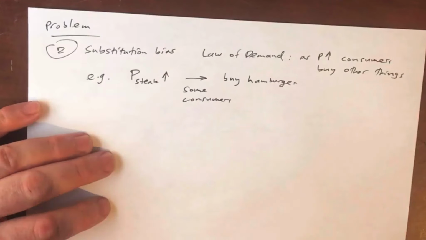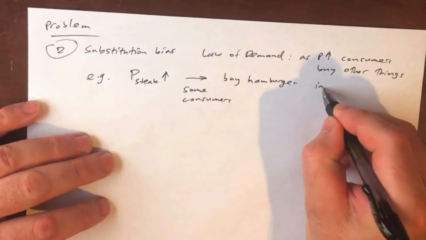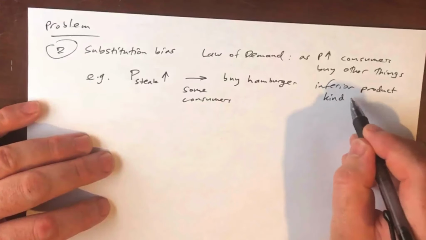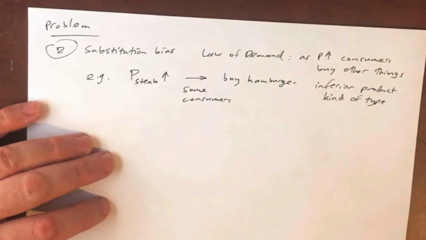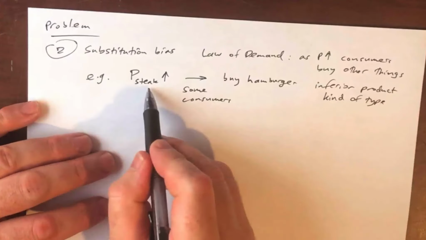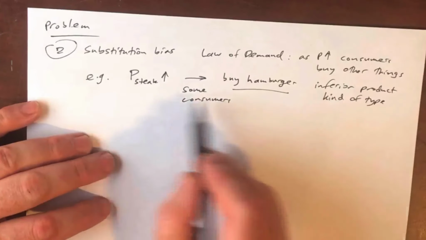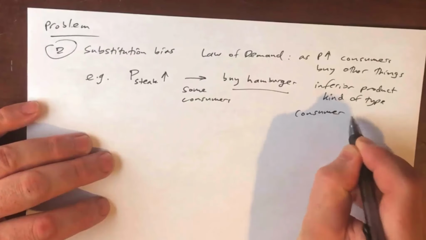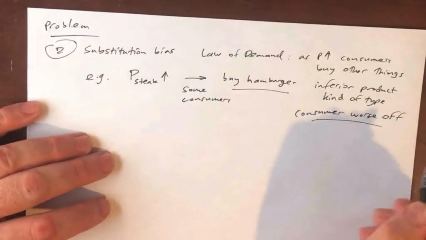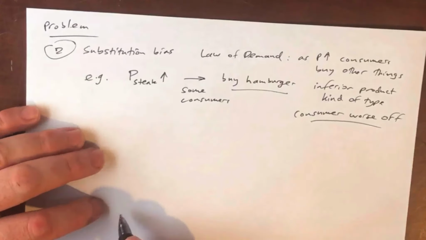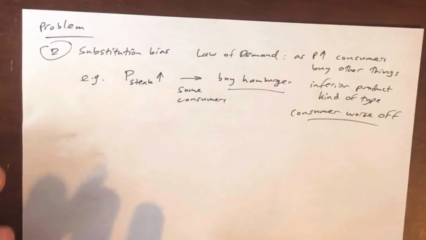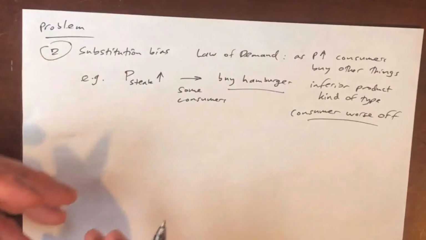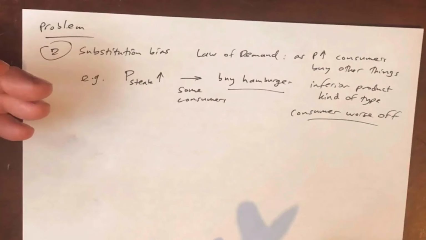okay? So now why is this a problem? Well, because they were saying this is like an inferior product, an inferior cut of meat. So to have an increase in the price, which then led to a shifting of demand away from that product, this left the consumer worse off. The Boston Commission saw this as a major problem. They said what the CPI should be trying to do is keep the consumer's overall level of well-being or happiness constant.